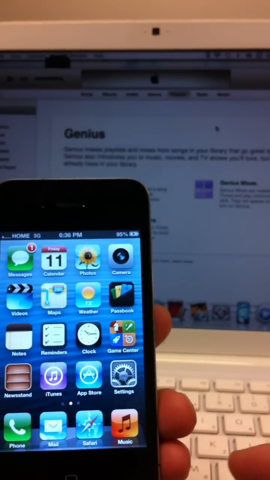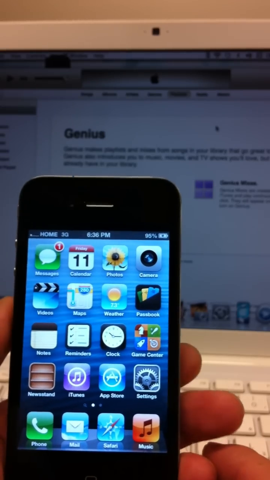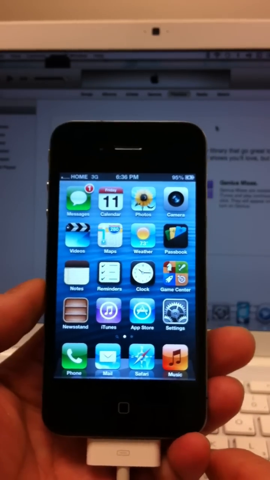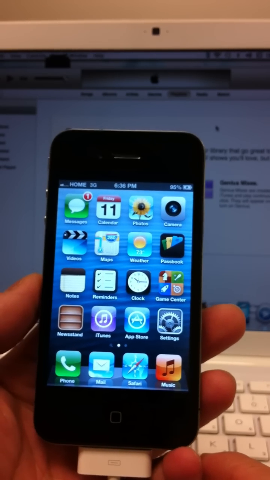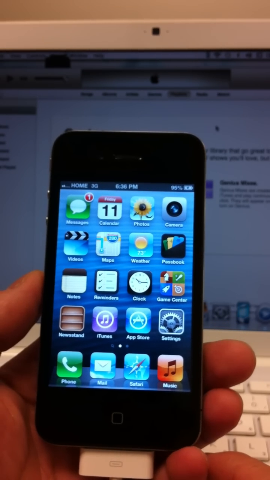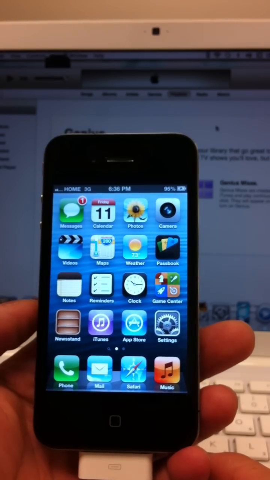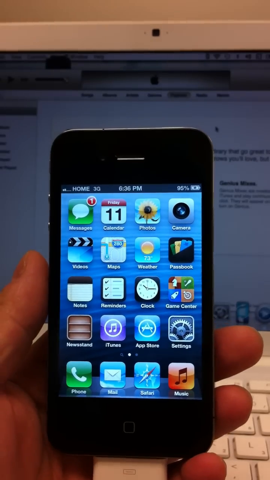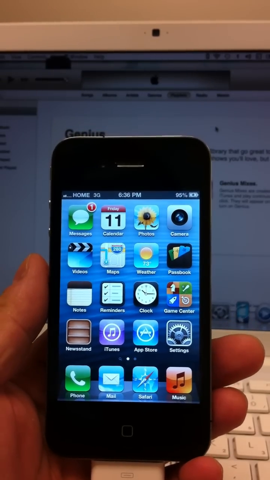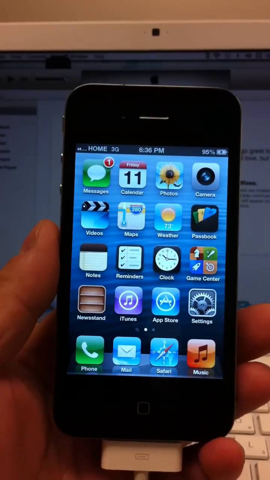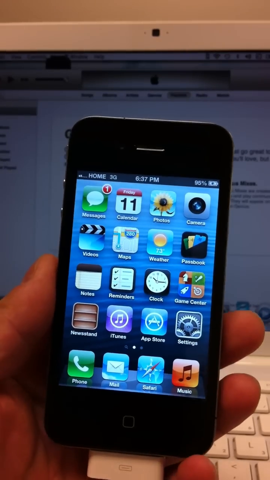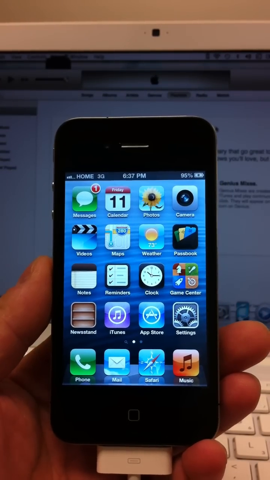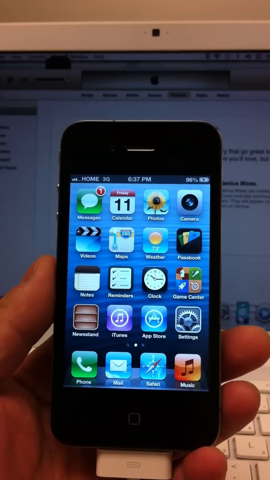Hello YouTube, I'm doing a video tutorial showing you how to resolve some of the issues with trying to put your APN settings in there, your carrier APN, so that you can use your internet and your picture text messaging. Now version 6.0.1 was recently released by Apple, which fixes that issue, but it does not fix the picture text messaging on some of the carriers and stuff like that.